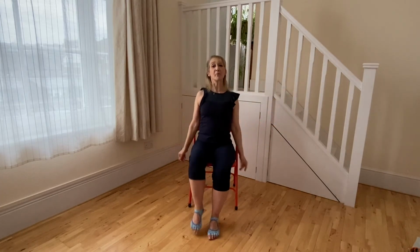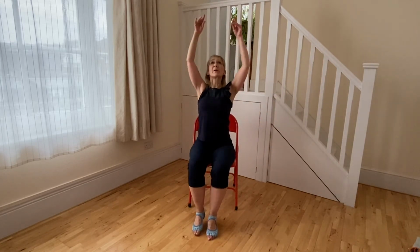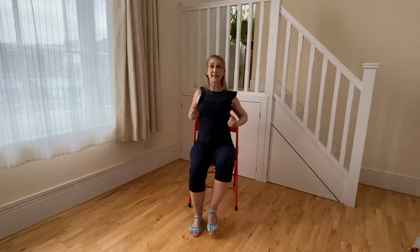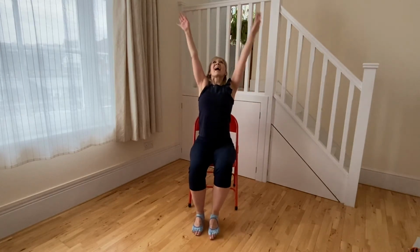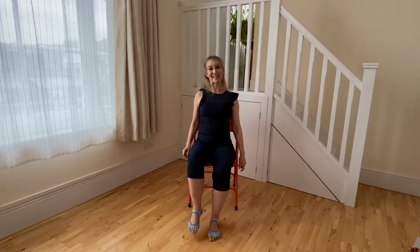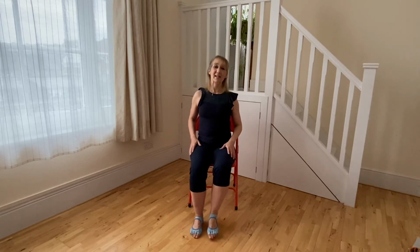If it feels comfortable, reaching up and arms come down. Reaching up and arms come down. Your whole spine can lengthen up and arms come down. Last time, reach and arms come down. Good, well done. Shall we go back to the very start with our heel toes and a biceps curl?